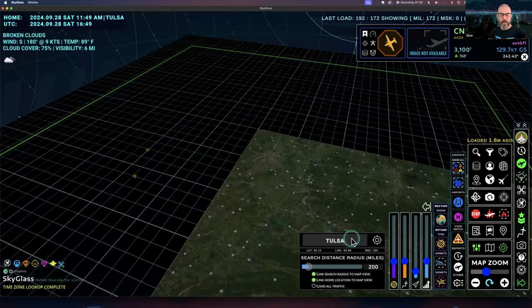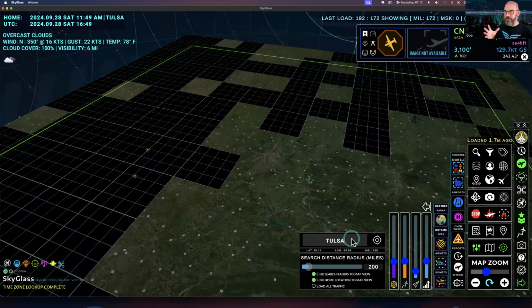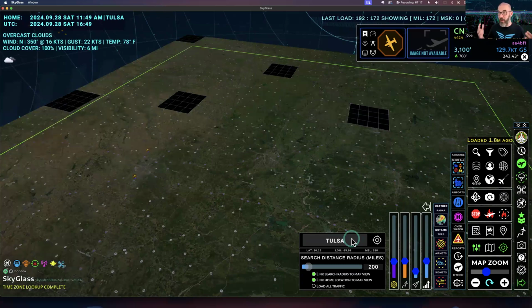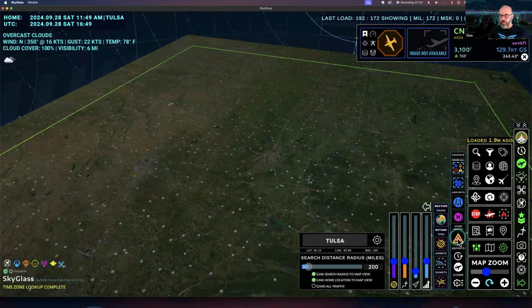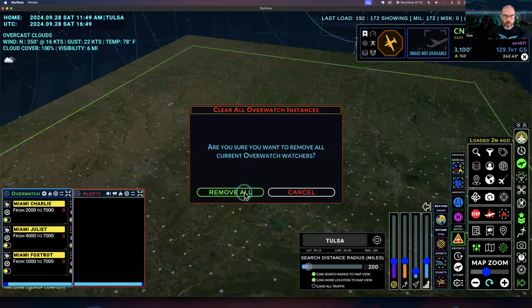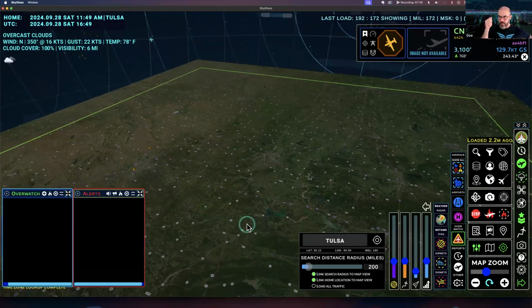All right, so there's lots of different ways to do geofences. First thing you got to do is define your fence, right? So there's lots of different ways to do that. Most often what inspired this actually was people saying, I just want to know what's around my location, right? So there's an easy way to do that. First, to turn on your Overwatch, click this alert button here with the big yellow triangle. Let me burn my current ones so we don't need any of those. Okay, now you've got this Overwatch panel that pops up. All right, so we have our home location that's dialed in.